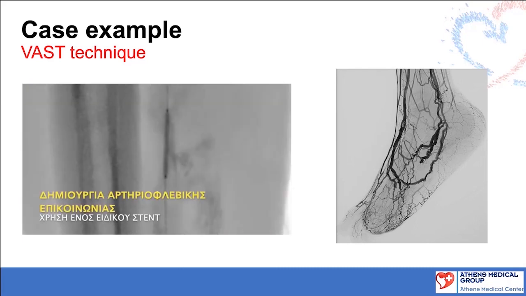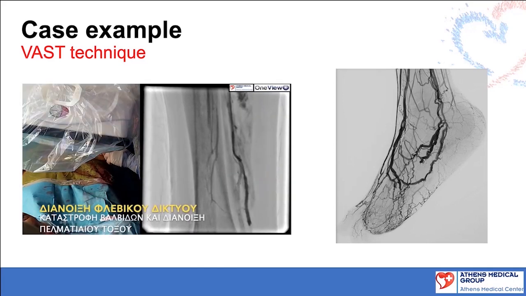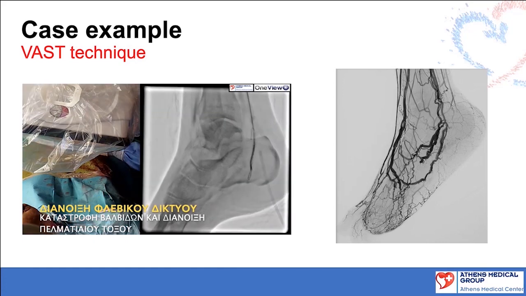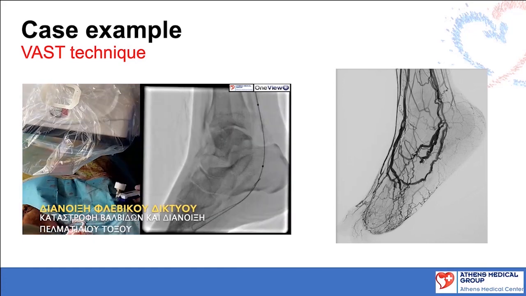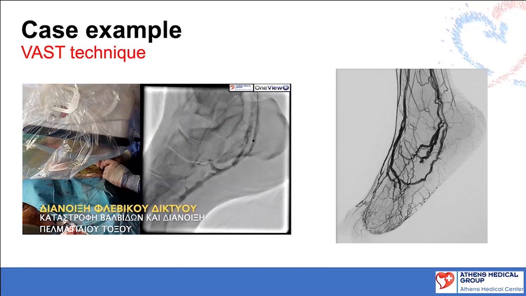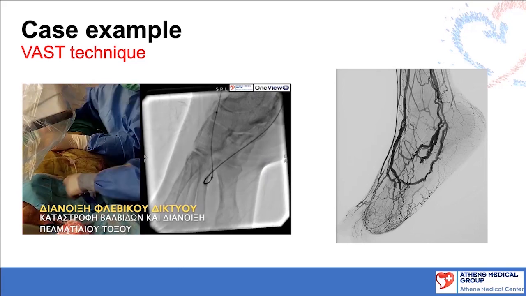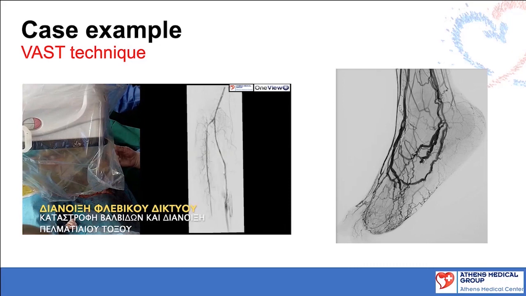You just need to perform a good vessel preparation, and then you have this amazing angiogram, as you can see on the left side. Here is the creation of the anastomosis, and you can see how you can use a Bernstein catheter and the loop of a soft Terumo wire in order to find the right way. Then very good angioplasty of the veins. You can see here that you have a spasm of the veins, but at the end you need to go through the plantar loop of the vein system in order to get as close as possible to the distal part of the forefoot.